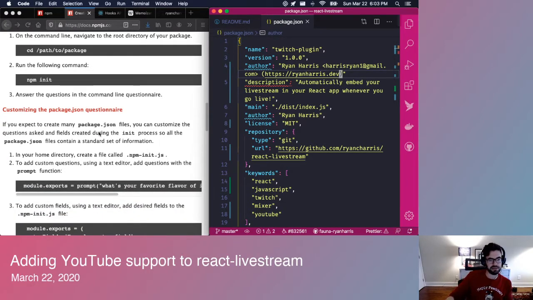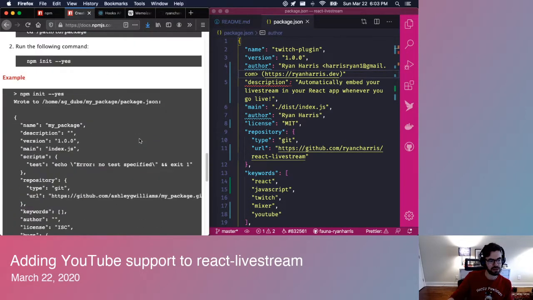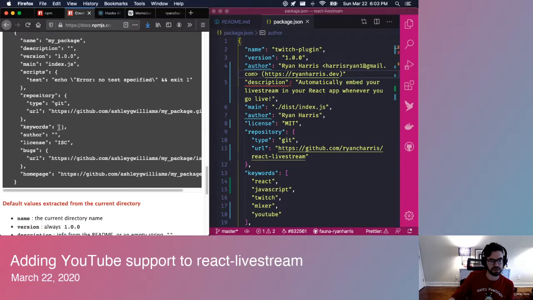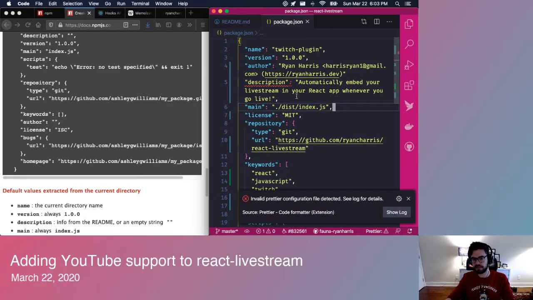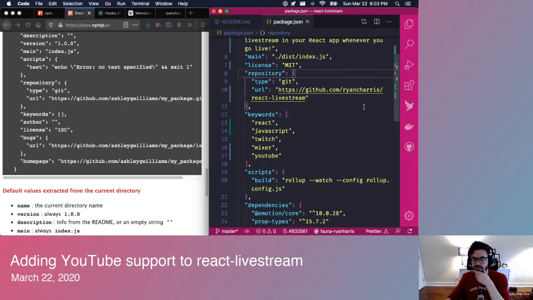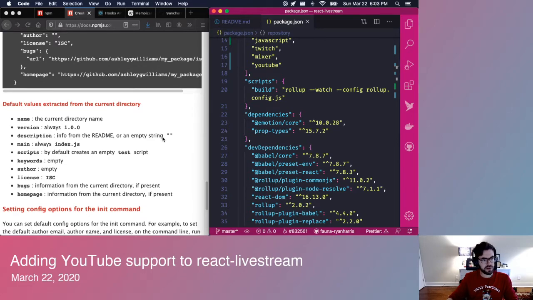If you expect to create many package JSONs, you can customize the questions. No, we don't need to do that. Scripts, repository, keywords, author, bugs, homepage. Oh, we already have an author, but let's do that. Default values extracted.